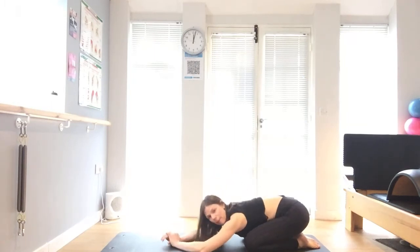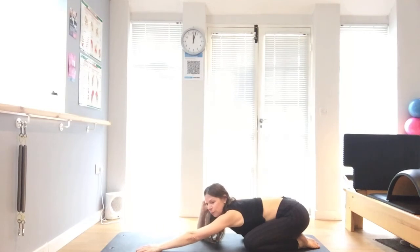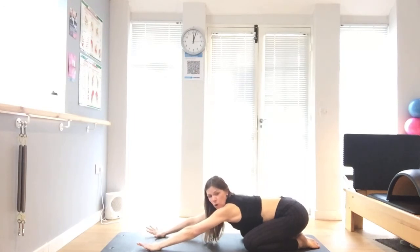You can bring your hands back behind you. You can rest your forehead in your hands. You can reach your hands forward, whatever feels good for you in this child's pose. And then you're just going to lift the body up, reach the hands forward into your extended child's pose.